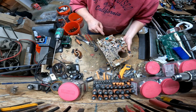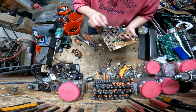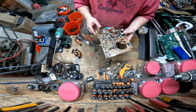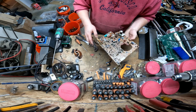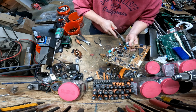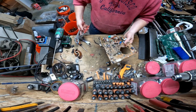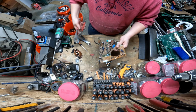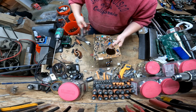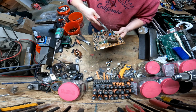Okay, so we got some big capacitors in here. That may be a relay. One big resistor, one of the big resistors, I should say. Go ahead and we're going to process this one all the way down if we can, if my battery holds.